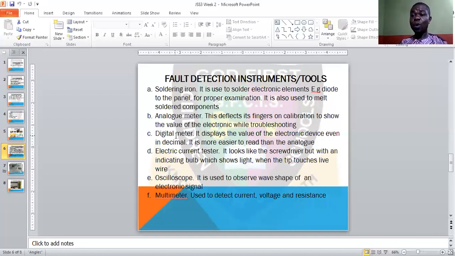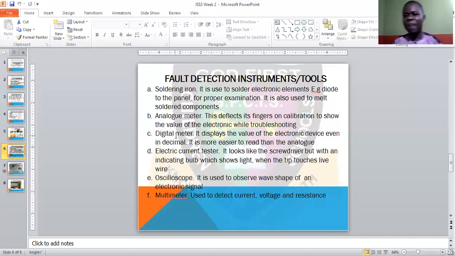If you want to blow a trumpet, it's the way you curve your mouth that makes the sound enter very well. So also the wave that comes, that is observed by this oscilloscope, has its own way. If it is too scattered, it will not give the real sound that that particular electronic device is supposed to give. So this observes the wave shape of the signal, how it's coming, whether it's too broad or too wide or too scattered, or it is close or converged. So there are ways we use the oscilloscope to test that.